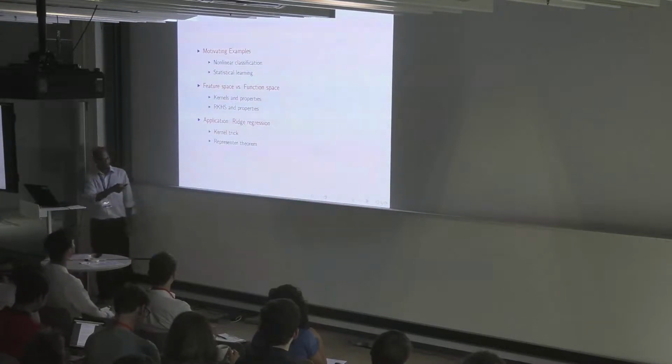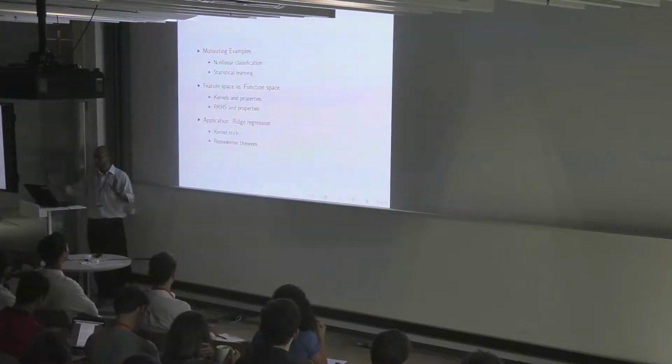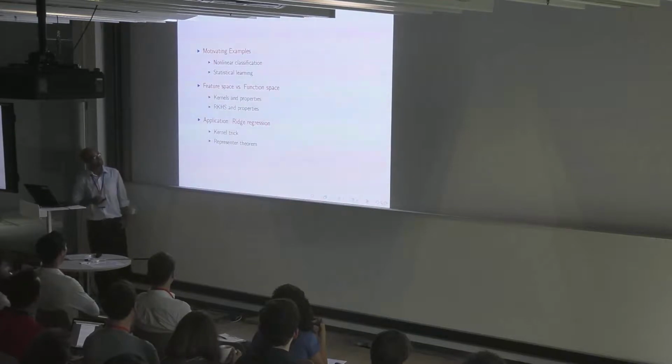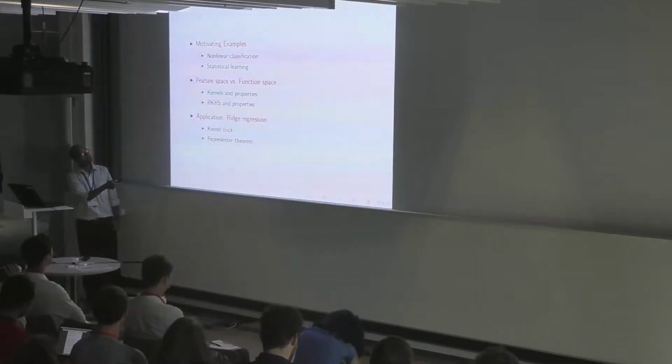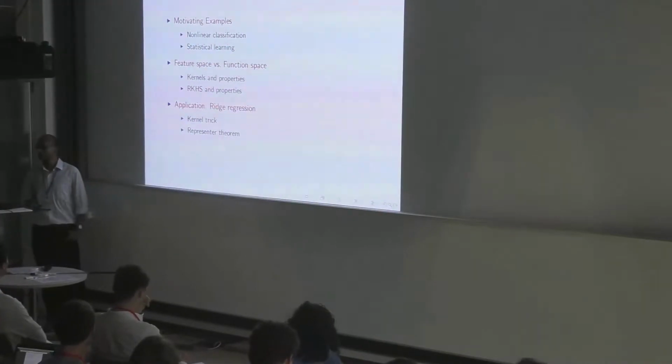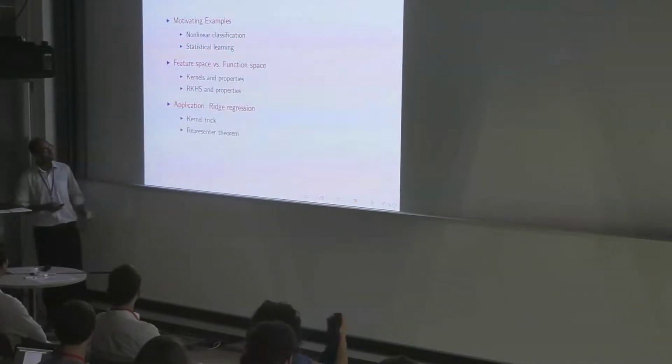The key point of this lecture is studying certain things from the function space and the feature space points of view. The feature space point of view leads us to what are called kernels. The kernels essentially lead to the feature space, and then we look at some properties of these kernels. And then we study what is called an RKHS, a reproducing kernel Hilbert space. That's going to give us the function space point of view, and then we look at the properties of these two, and we'll see that these 2 points of view are equivalent.